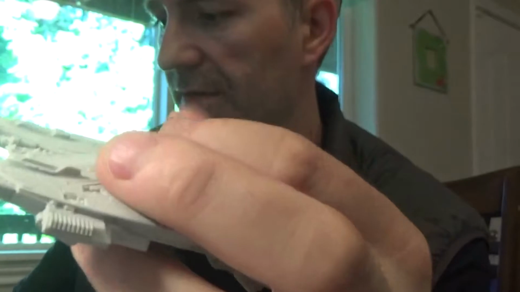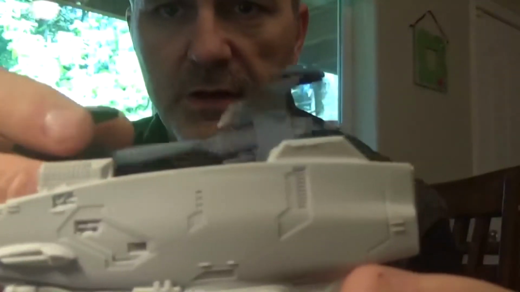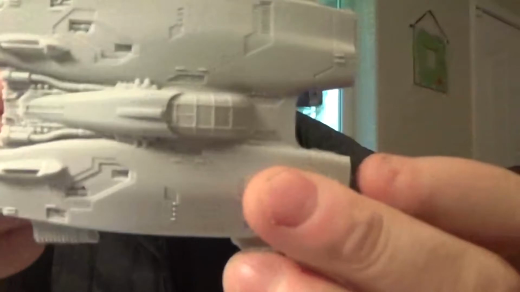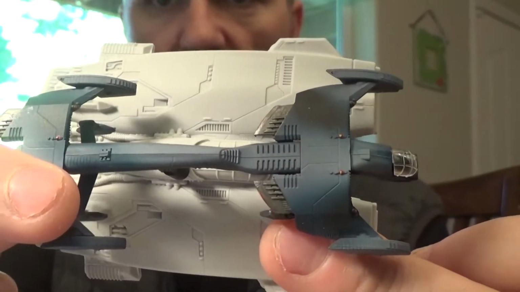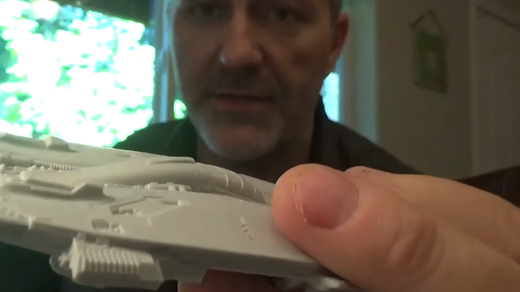But just to give you kind of a size idea, it's a very, very large model. It's about the length of a Condor, but there's just so much more bulk to it. I know that they've said it's the biggest flyer in the game, and they weren't joking. It is huge.